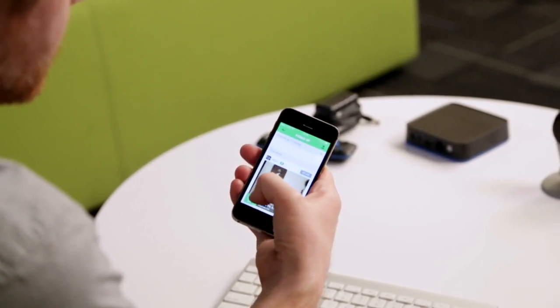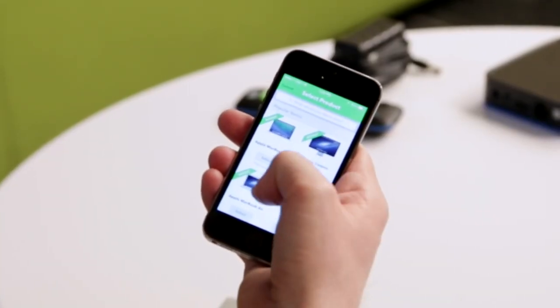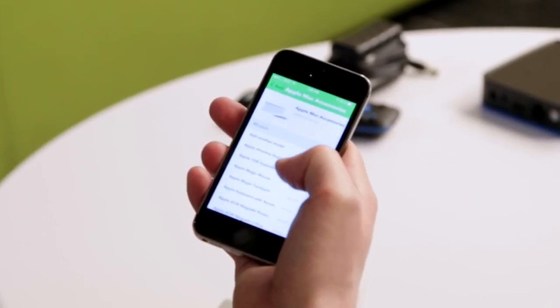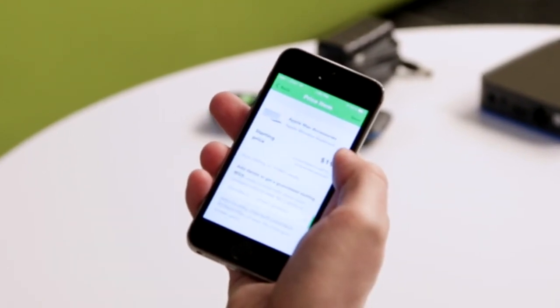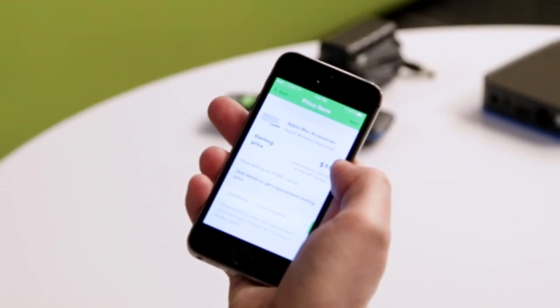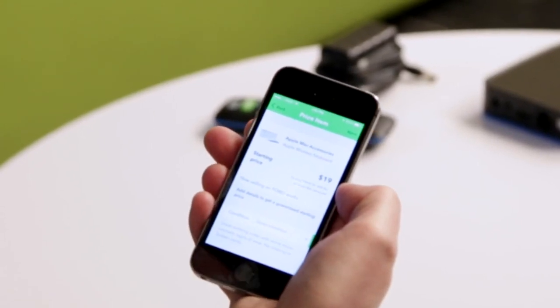To list a product, all we have to do is come down to the sell button. We're going to list the wireless keyboard, because I know that's in here, in Apple Mac Accessories. I'll say the condition is good, and then it will come up with a starting price — that's the guaranteed amount that I'll get back, $19, even if no one bids on the product.